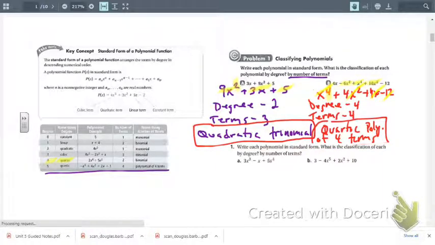Okay. So now, hopefully you got a hang of this. I was looking at how many terms there are, there's 4 terms, so I'm looking here. I want you to go ahead and hit pause, and then do A and B on your own, and when you're finished, hit resume and check your answer.